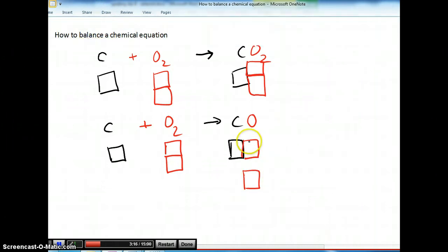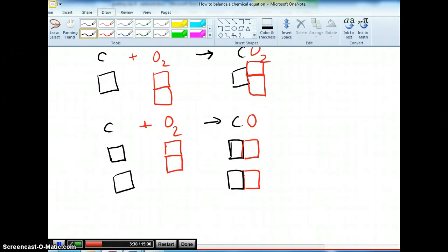So, if there's two red box here, that means there's one red box here, and before the reaction, you have two red box. This means, after the reaction, you must have two as well. The problem is, after the reaction, whenever you have one red box, you have to have one black box stick to it. That's C and O. So, this means that there has to be two black box here too. So now, it looks like both sides have equal number of atoms now.